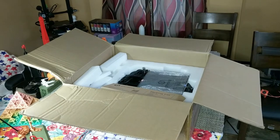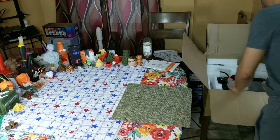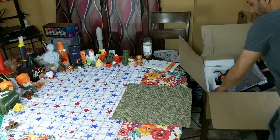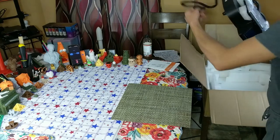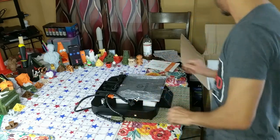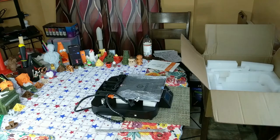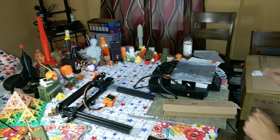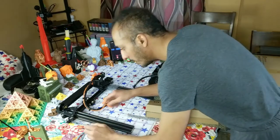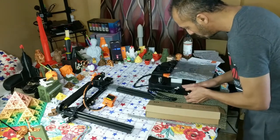All right. Now be careful when you take this out. Use both hands. It's nicely packaged. It's not too heavy. Just take your time. Do not rush it. Take your time. This looks like a really nicely packaged machine. I'm really digging the build quality here. Look at this, it's beautiful. I really like this nice texture here.